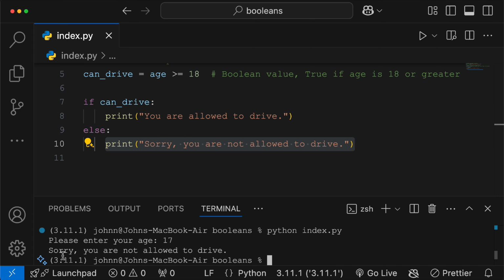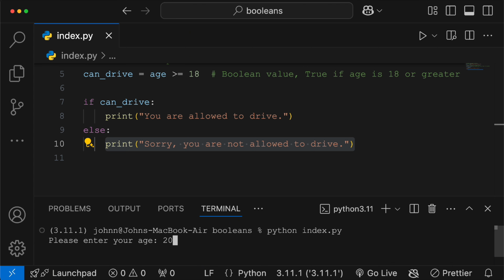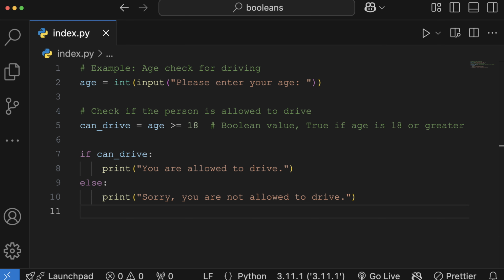Now let's bring all of this together in a real world example. Imagine you're writing a program to check if somebody is allowed to drive based on their age. We will ask the user for their age, and using Booleans determine if they meet the legal driving age. Here is what is happening. We ask the user to provide their age through the input functionality. So the input got from the user is then cast into an integer, because whatever is coming from the input is always a string. Therefore, we need to cast it using the int function into an integer. Then we compare it with 18, which is our legal age for driving.